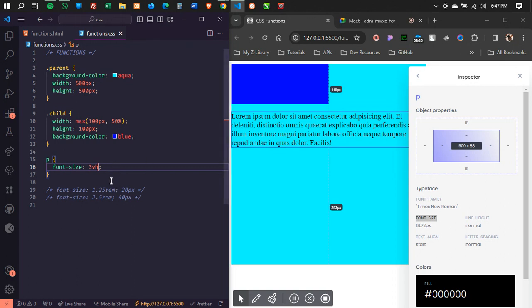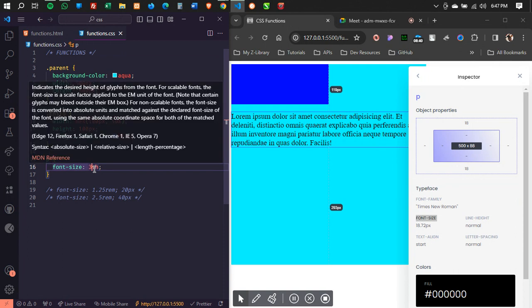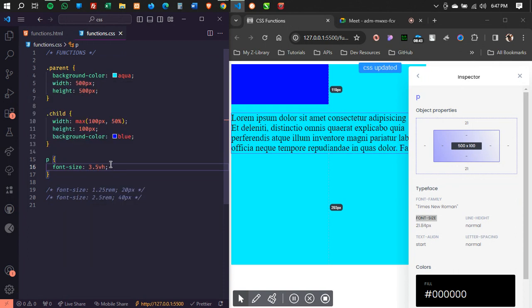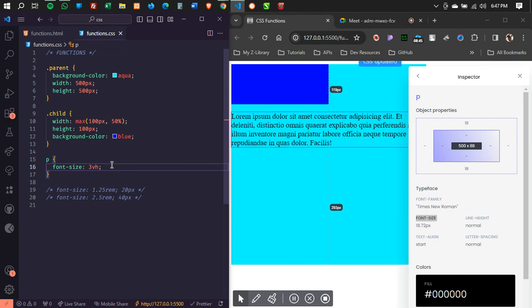So 3 viewport height now becomes 18.72 pixels. Let me make this 3.5, and no, 3 viewport height should give us what we are looking for. All right, great. So let me bring this here again, and that gives us 18.72 pixels. So let's keep these values here.